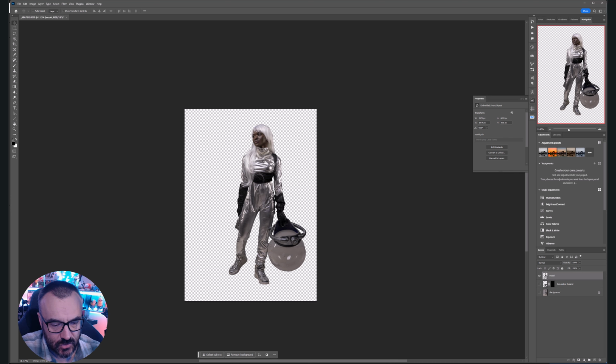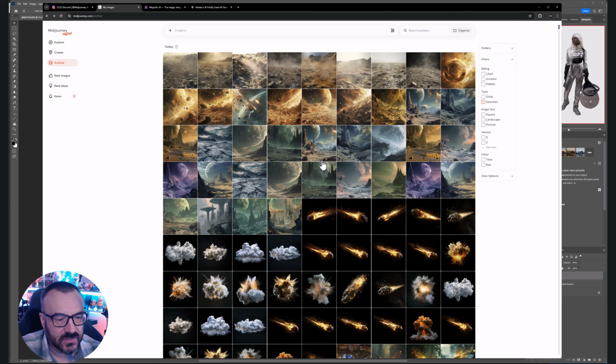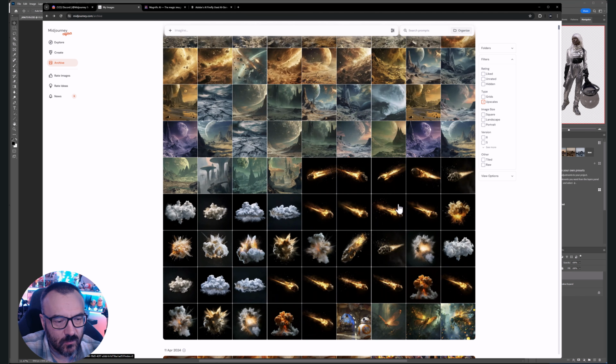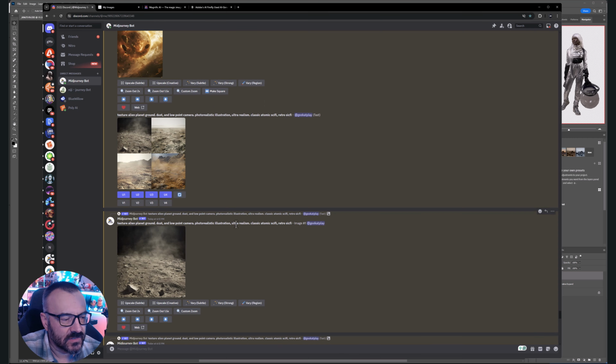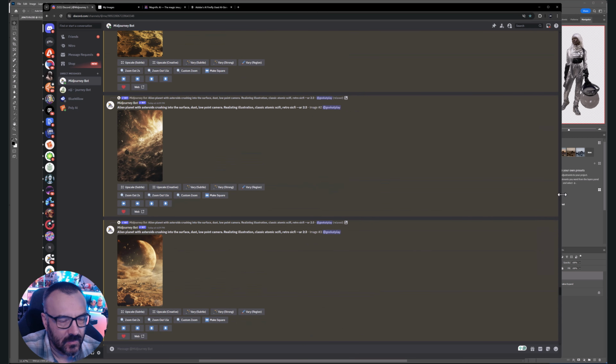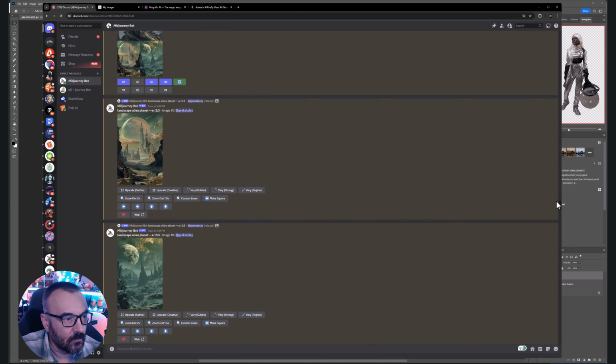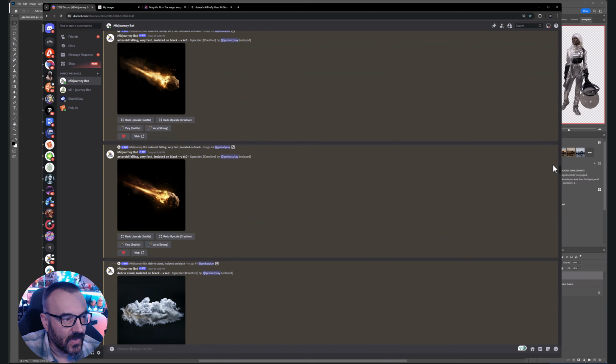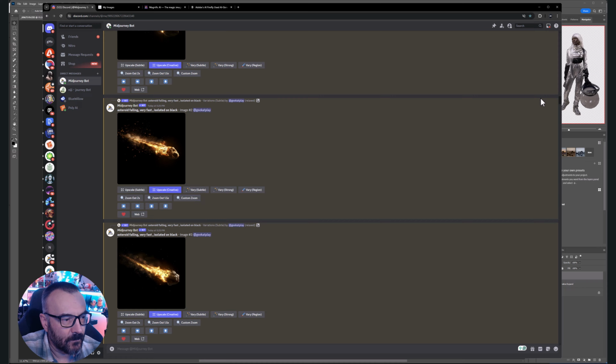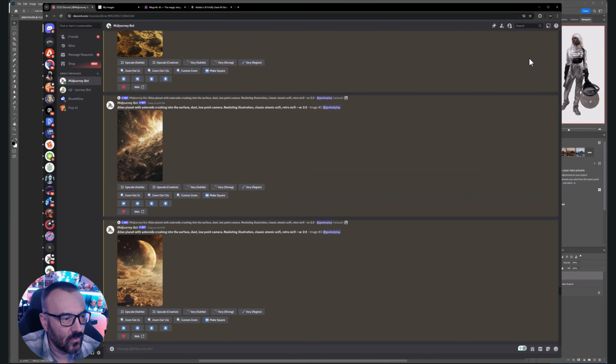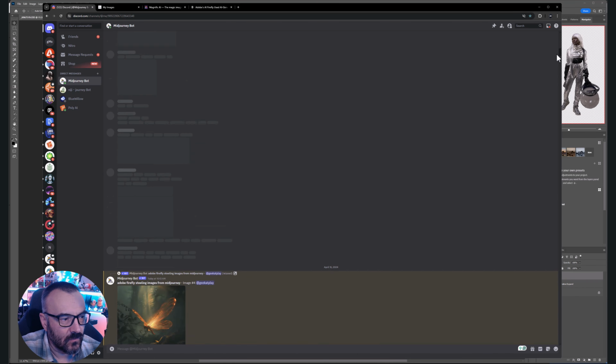So for MidJourney, let's go inside, and you can see I created multiple elements, and mostly what I want to point to is this additional kind of explosion and meteor. So how to do this? Inside MidJourney, you can see I created multiple different elements, and let's scroll up so we can preview all of them. Okay, right there.